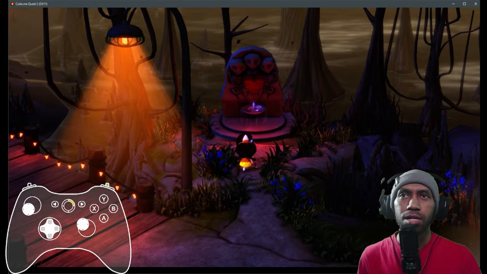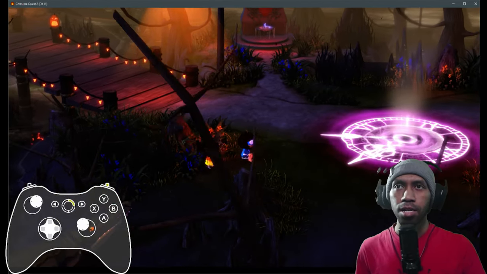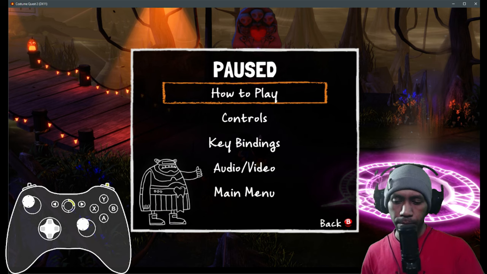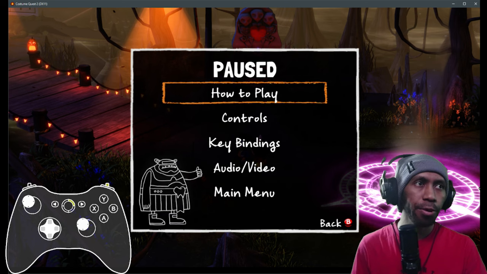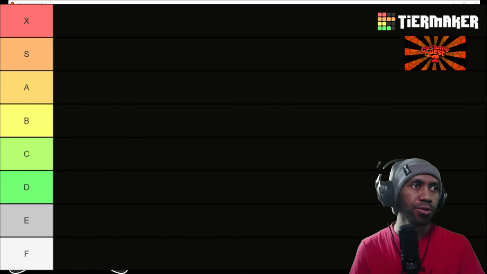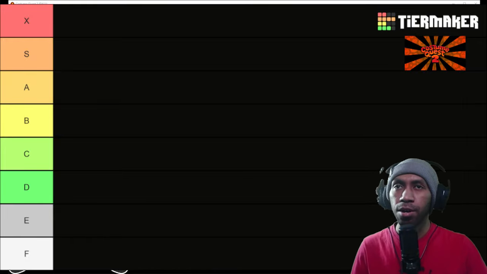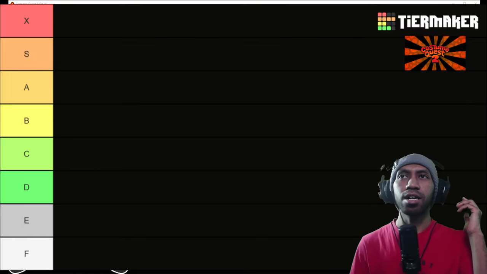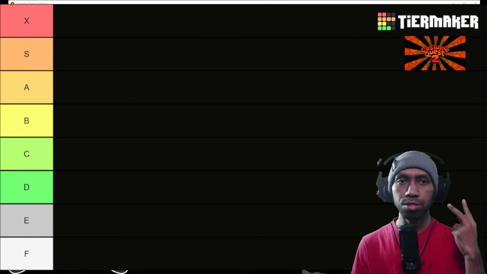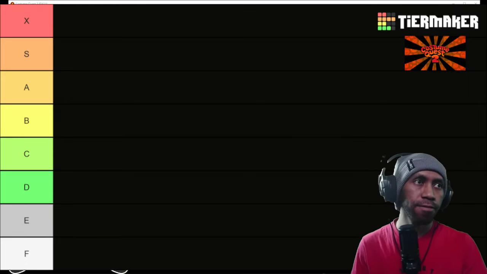Oh, quite creepy though. Okay, man. Okay. Okay, I think that's a game. So I will give it rating for you guys. So, we're playing a custom quest 2. So I will rating it from X to F. So here we go, guys.